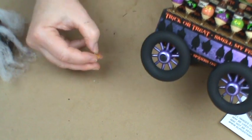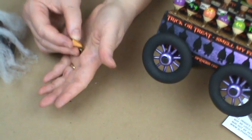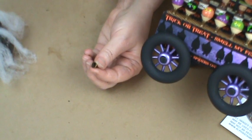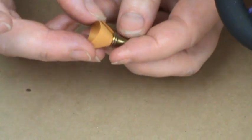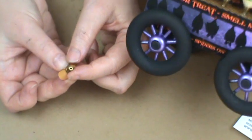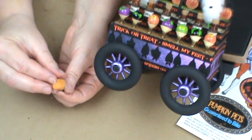And then I glued that into this little brass foot or bead thing. I just glued it in there because it would be hard. You could poke a hole with this and glue it in, but I thought it looked better just to glue it into this little thing. And then the base of that could glue on top of the shelf. And then of course the goofy looking bead goes in there.